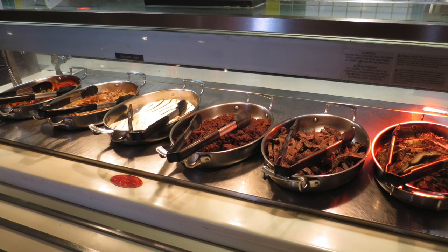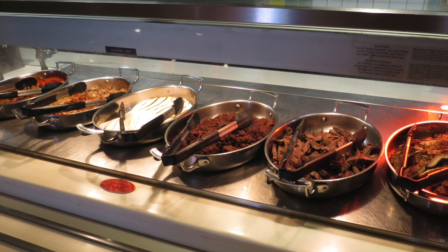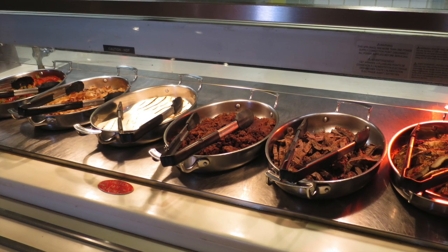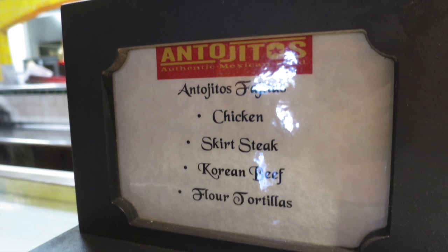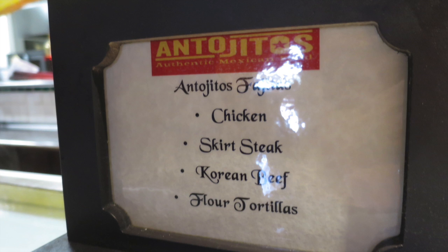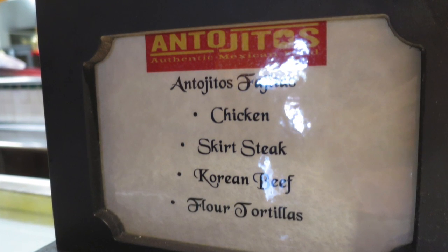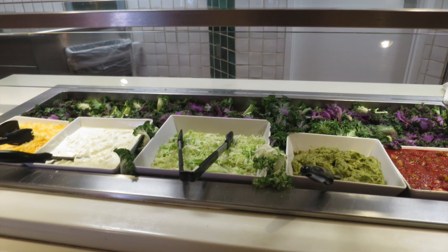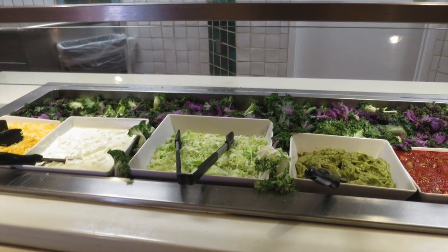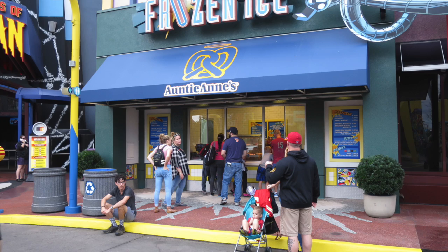So they had kind of a fajita station from the Mexican restaurant over in City Walk. So they had that there for a week. So they had a fajita bar, which was really, really tasty. And this restaurant is a really great option if you guys are looking to do something different. It's the only buffet at Universal Orlando. And if you want to learn more about that, I did talk about it in a previous episode back in June here on Photo Finds. So if you look for that here on the Attractions channel, take a look at that.